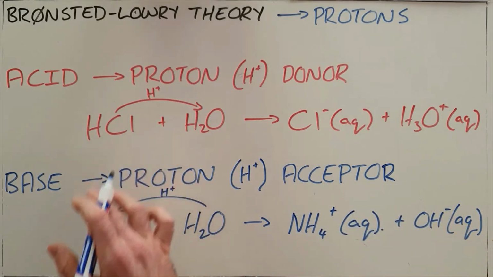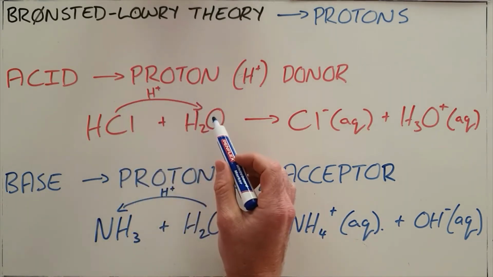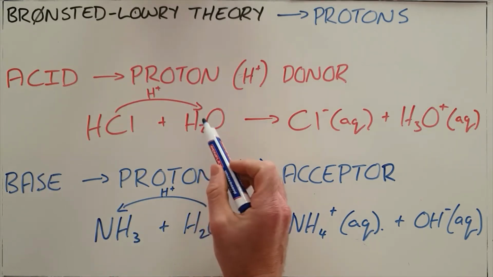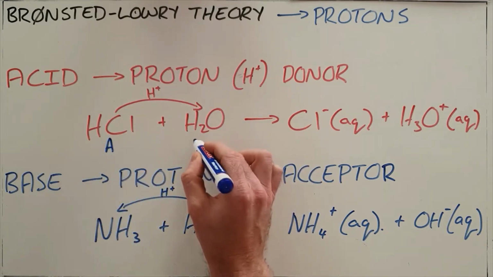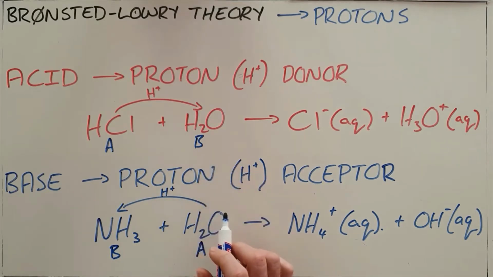In Bronsted-Lowry theory, we're talking about the transfer of protons, where an acid is anything that can donate a proton, and a base is anything that is willing or able to accept a proton. You will see here that, since the hydrochloric acid is our acid donating the proton, that makes the water the base. And in this case over here, since the water is donating the proton, that makes the water the acid and the ammonia the base. We call that property amphiprotic. We say that water is amphiprotic because it is able to act as both an acid and a base.